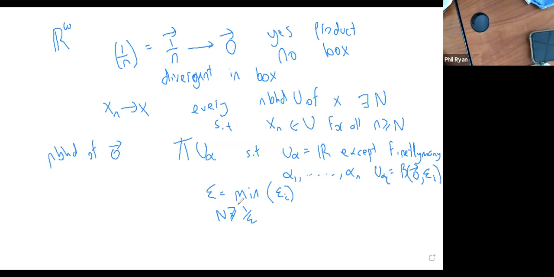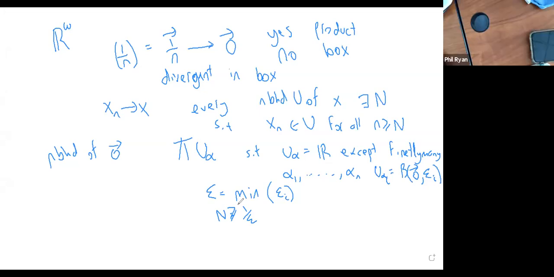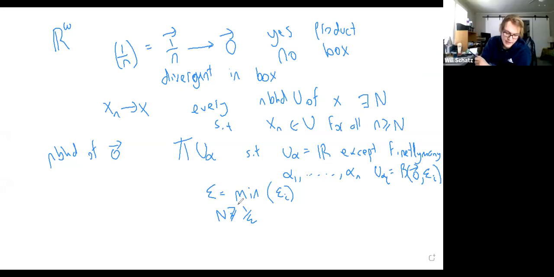And so what goes wrong in the box topology? So what in that proof for the product topology goes wrong in the box topology? Well, you might have all those ε_i's, I guess they could race off to 0 or infinity.